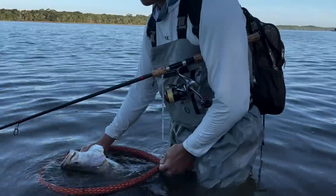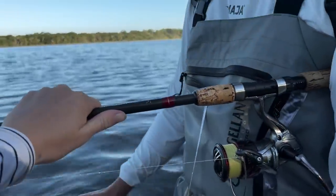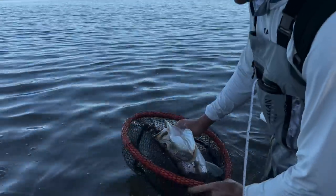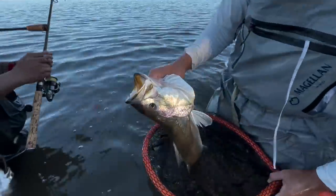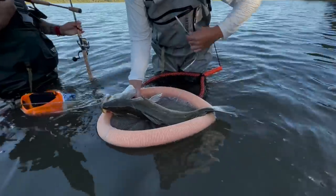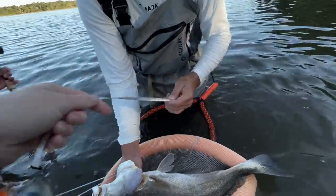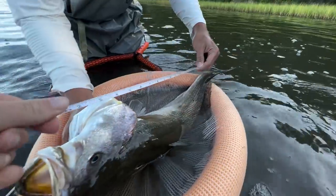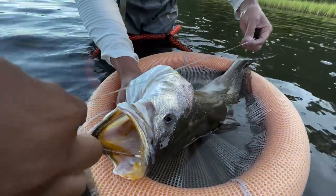Oh my. Let's give him a measure. Yeah, here, let me get this for you. We can keep one over this size, but this meat is kind of mushy. Oh God. Hold on. That's a largemouth bass. Look at his mouth. Holy crap, you saw that thing take off with it? Yeah. Oh, I saw it.